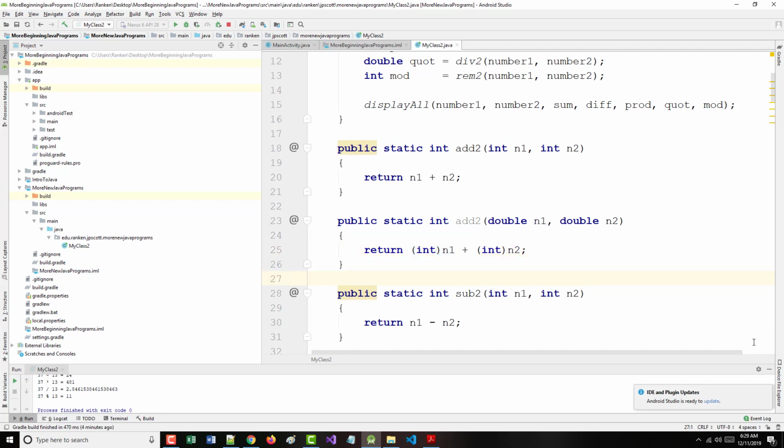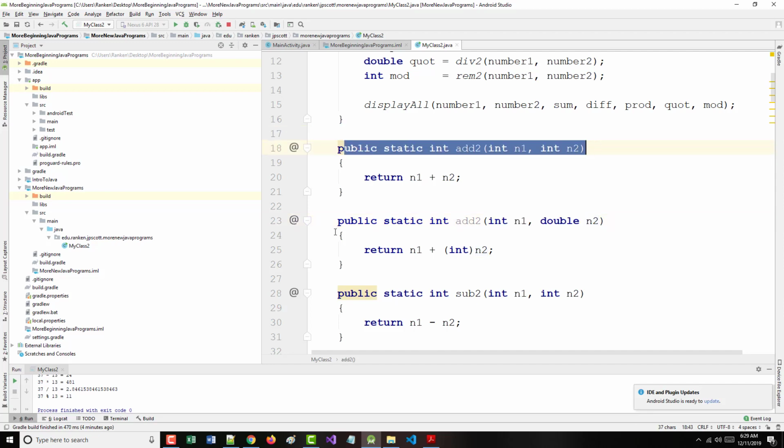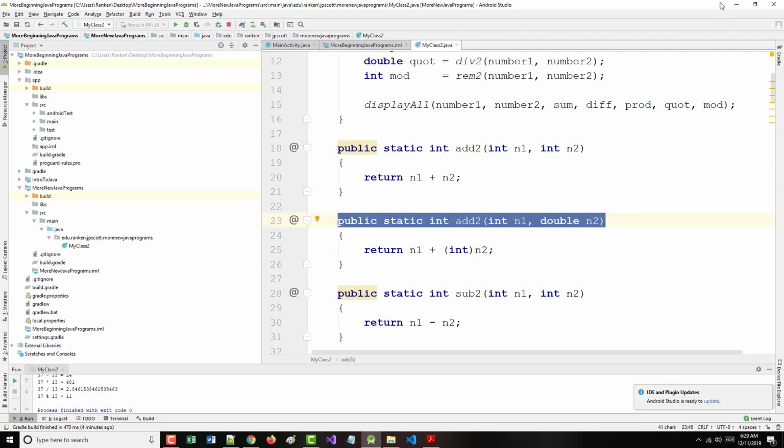What I'm trying to get at is when you overload a method, what appears in the parentheses, also known as the method signature, must be different. Now, only one thing has to be different. So that could be an int, and that would still work. All right, so that's overloading methods. Two methods have the same name, but have different method signatures. Technically, the signature is the whole thing here, so they have to be different.